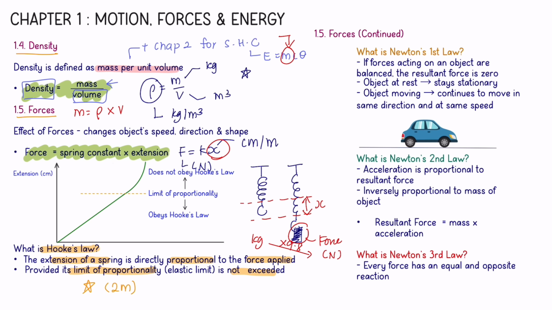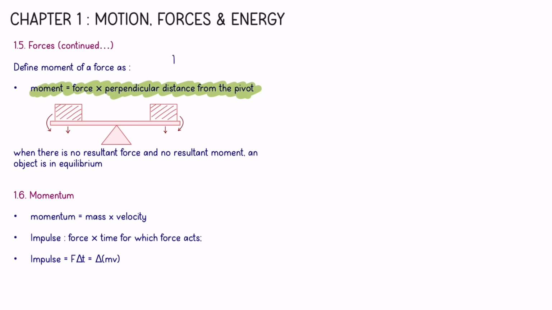Alright, next you've got the Newton 3 laws. I'll let you guys read this by yourself. However, from Newton's second law, you will learn another formula which is very popular. Resultant force equals mass times acceleration. F equals ma. The unit of acceleration is meters per second square, mass is in kilogram, and the force will be in newtons.